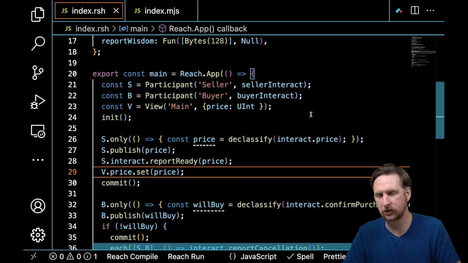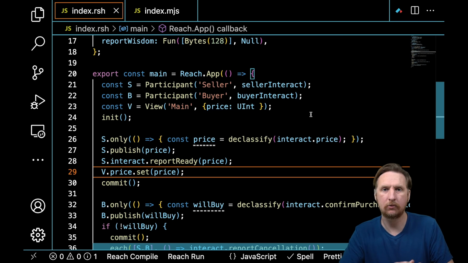But what I would suggest that you do is move forward to our next tutorial where you'll get more practice with Reach and learn more about these functions. You'll get practice again with elements that we have learned here in Wisdom for Sale, and you'll pick up new methods and properties that'll make building Reach applications easier for you.